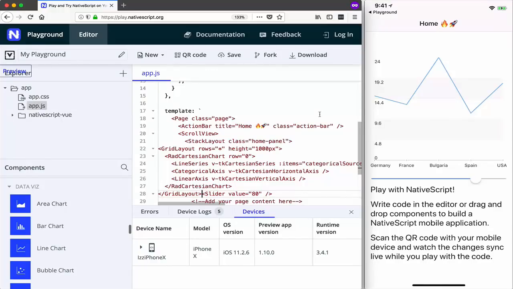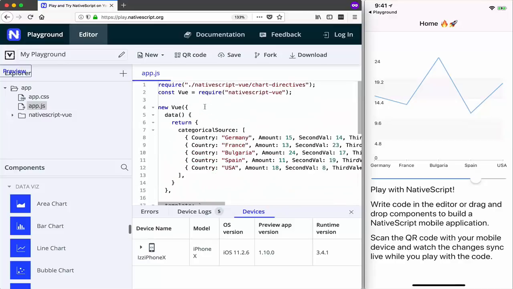Now, it's worth taking a second to think about how cool this workflow actually is. Remember, the app you see running over here, this isn't a web app. This isn't Vue controlling some DOM elements and some DOM nodes to draw these controls. This is a native iOS application, and these are native iOS user interface controls being rendered. And remember, what's cool about this is that you're actually building and controlling this using JavaScript and using Vue.js, which I think is pretty cool.